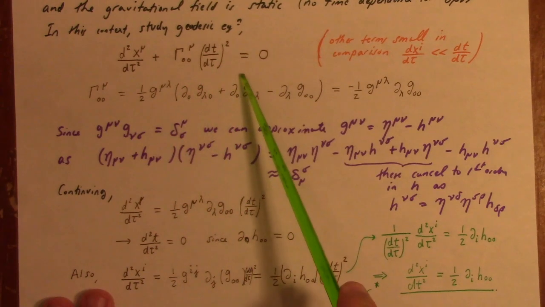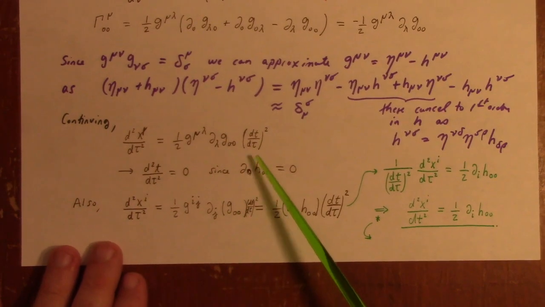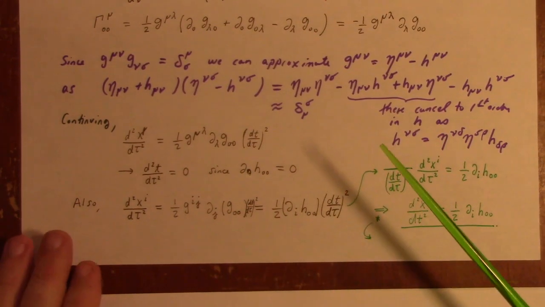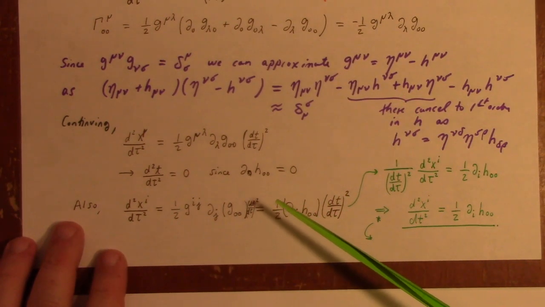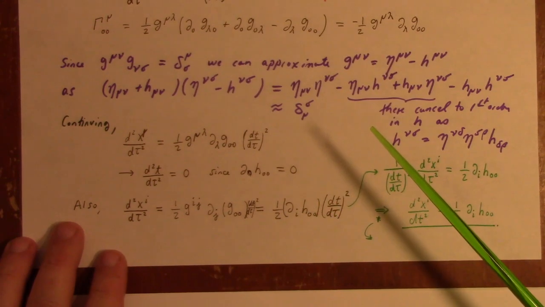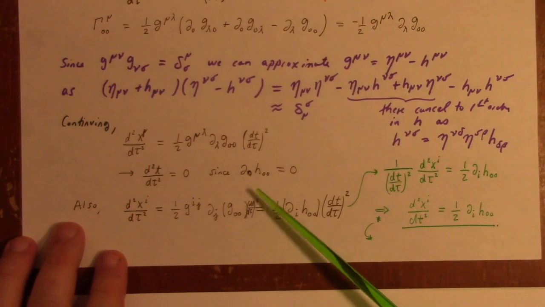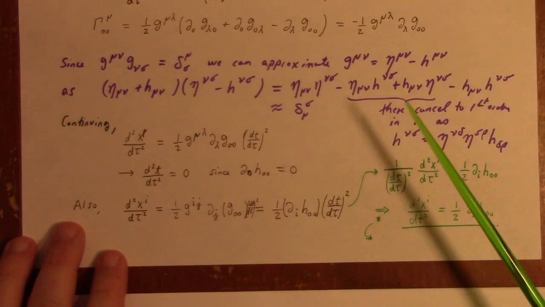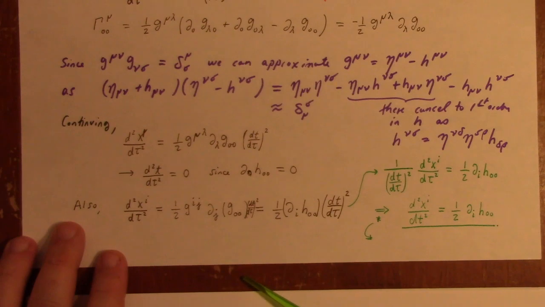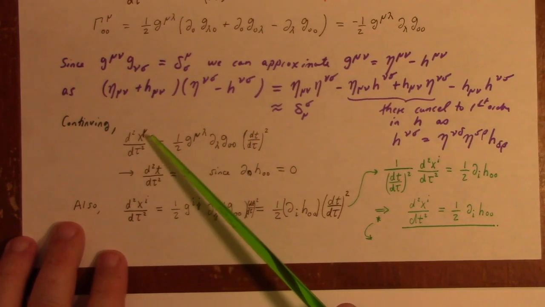We're just using this equation in view of what we just learned about the connection coefficient, putting those two things together. That gets us to here, and that implies that d tau squared is 0, because why? So since partial 0 h00 is 0, and also, okay, that's dumb. This is different things for different choices of mu.